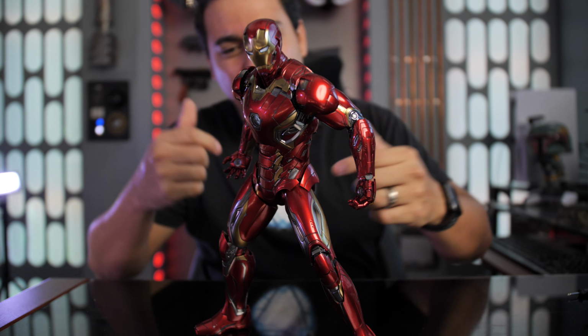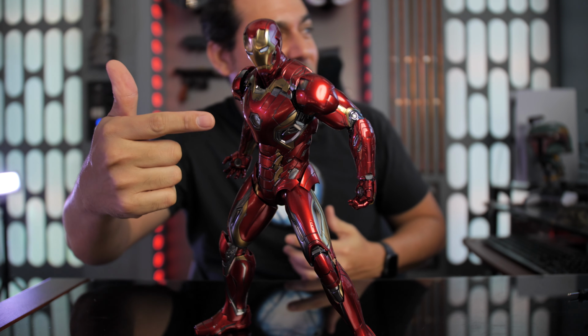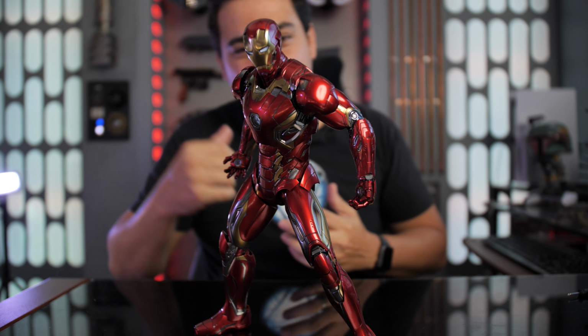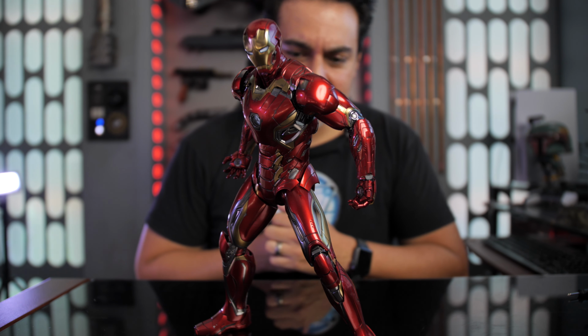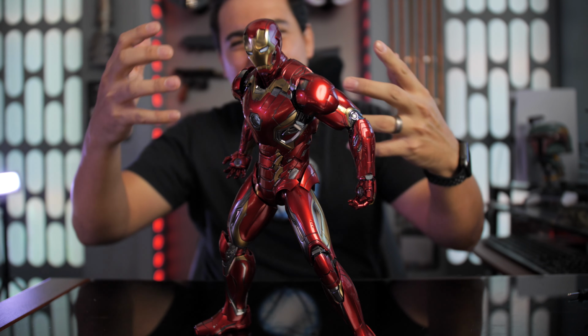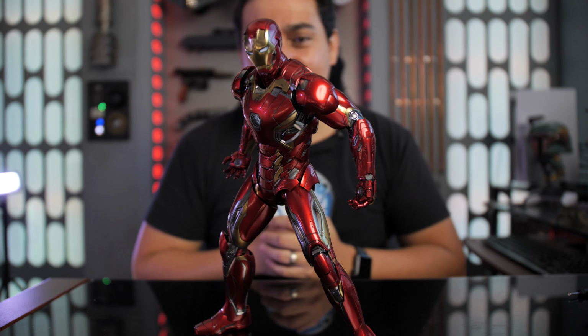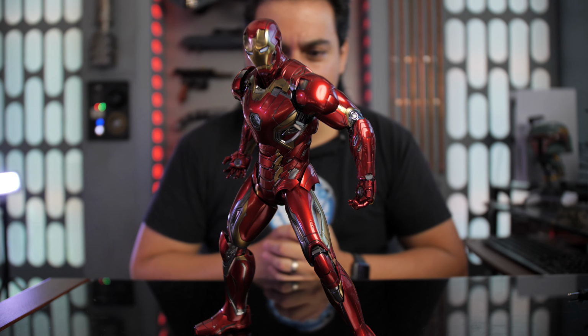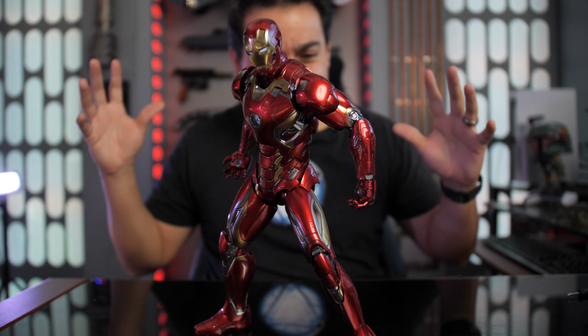I kind of wish I had thrown the batteries in there now so you can see the light source from it. But you can see that the lights on the chest and the eyes are starting to dim out. The batteries are probably starting to go on it, so I'll get some new batteries for this one, but they're not all that bright. I wish they were a little bit brighter. Even though, once I got it on display, I'm probably not going to be putting any batteries in it. But still, hands down, really sick piece.